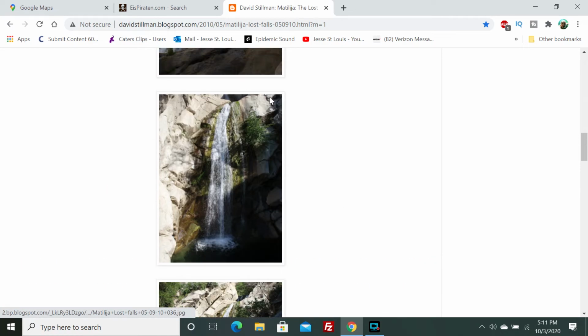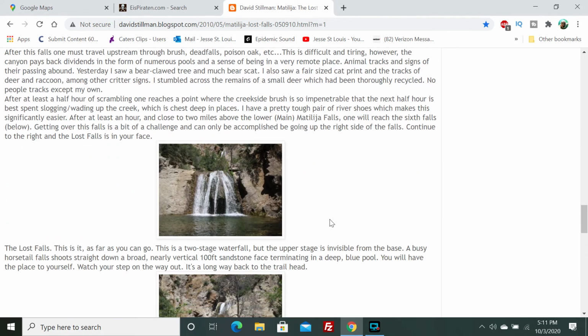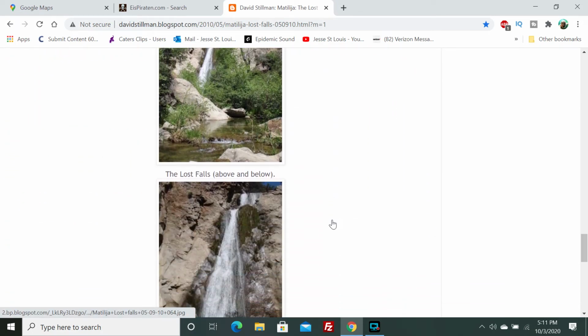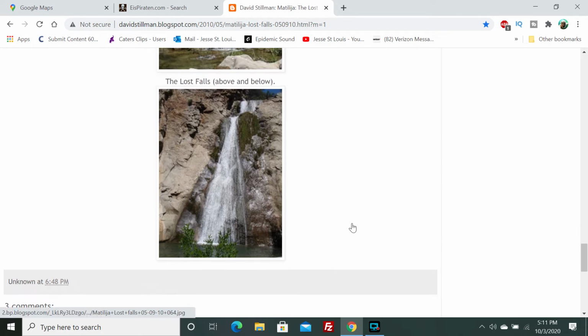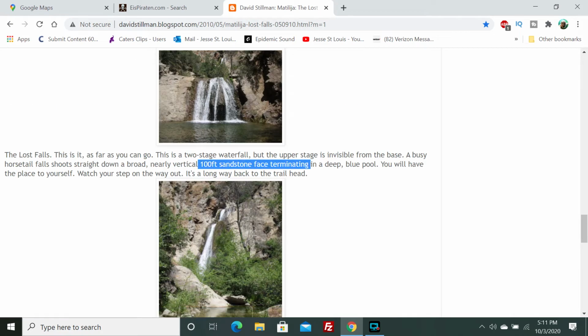And you can see he's got some amazing pictures here. And he went all the way up to, I guess he was calling it the Lost Falls. This is like a 100-foot waterfall above Matilaha Falls, but it's quite an adventure. Yeah, 100-foot sandstone face, terminating in a deep blue pool.